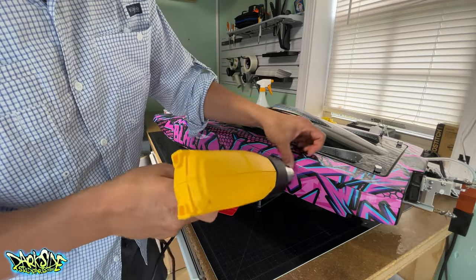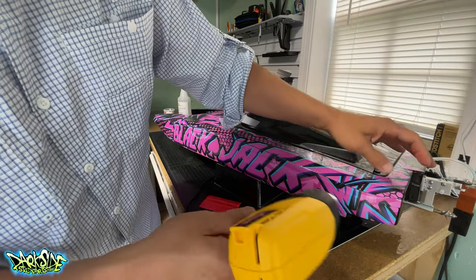You know, I wasn't so sure about these colors with this design, but boy, when I got it on here, I kind of like it.